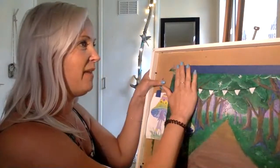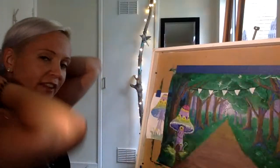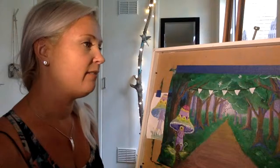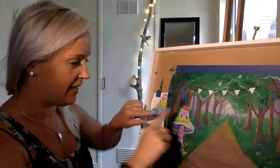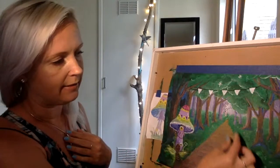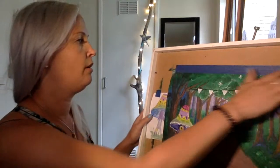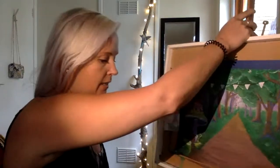And I wanted to make this as much of a fairy tale as possible. So I'm gonna keep adding things that will make it a little bit more magical. And so these are a little bit of a, I don't know, like a fairy house. And then I might add some benches or something, but today we're gonna add big bubbles on this painting. And this is something that we can practice and learn together.